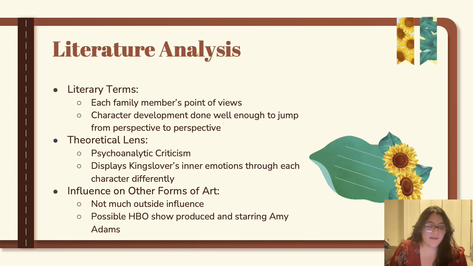Theoretic lens. For this section, we are going to try and use psychoanalytic criticism, diving into how Kingsolver pretty much used her inner emotions to portray the different family members' point of view. Her experiences and emotions were represented through the different family members. She was young like Ruth May, intelligent like Leah, an outcast like Ada, and a little closed-minded like Rachel. Although these are very basic characteristics to these characters, she is represented through all of them.